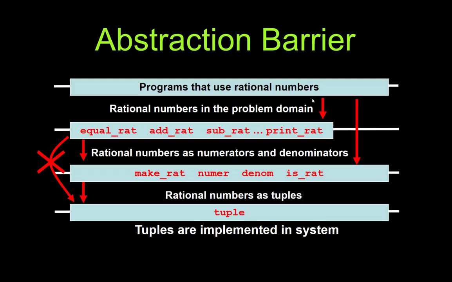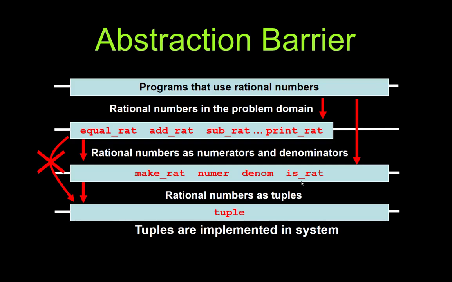How each layer accesses the other is through contracts or interfaces without violating the barrier. This is a kind of interface provided to the next layer. This is another interface, this is another interface. So as long as you use all these names, equal_rat, add_rat, subtract, and print_rat in this particular layer to support the next layer. All in all, such organization of software is to help us in our management of complex systems. And in fact, it allows us to change a particular layer without any issue as long as we keep the contract and the interface the same as before.